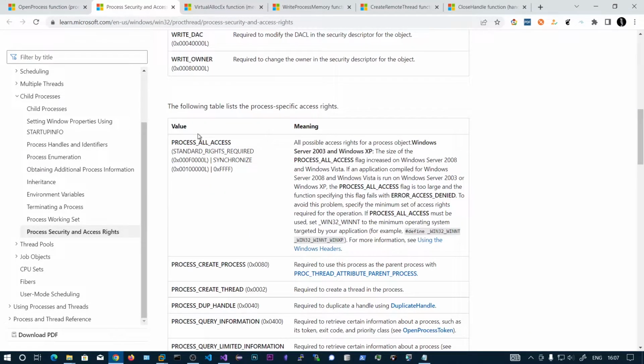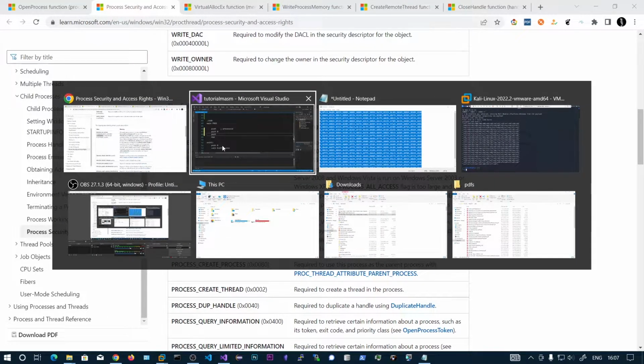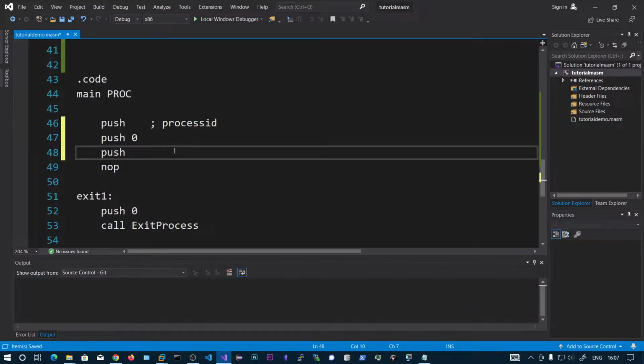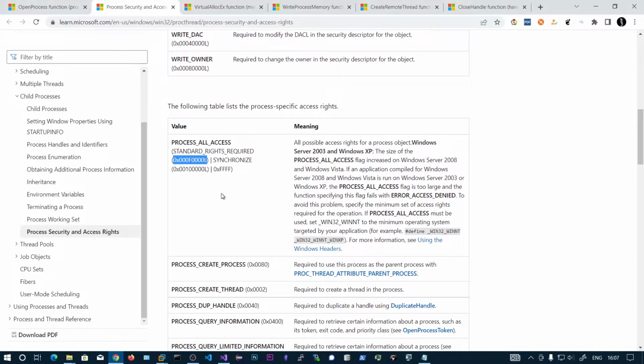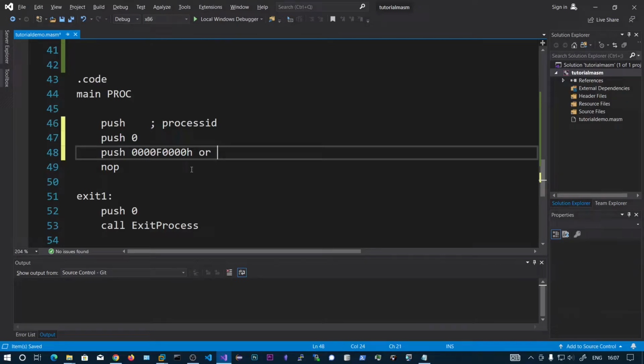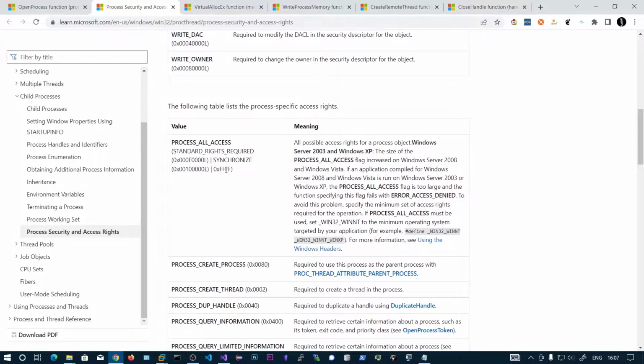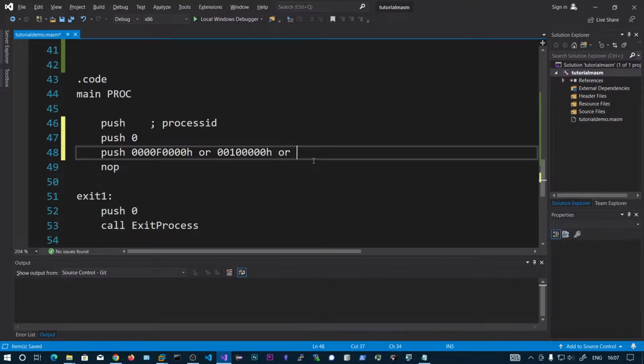That is this PROCESS_ALL_ACCESS. So copy this, H or, so we are getting process all access.